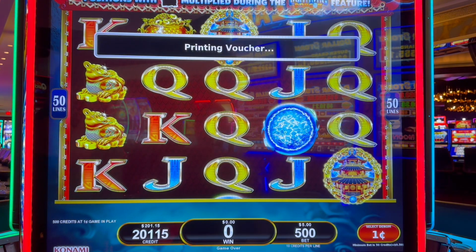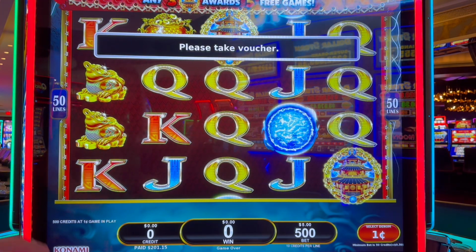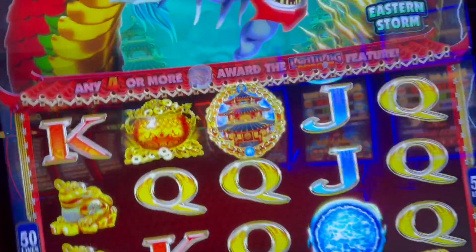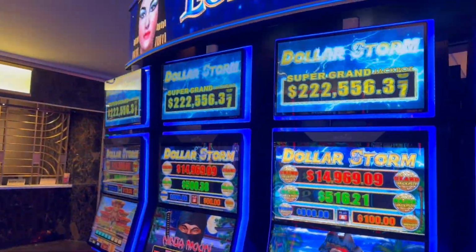We're gonna cash out of this one and we're gonna try some Dollar Storm right behind us. See if we can get lucky. It has a maxed out major over there. This is a monster machine though. Huge. Alright. Dollar Storm. Cool.